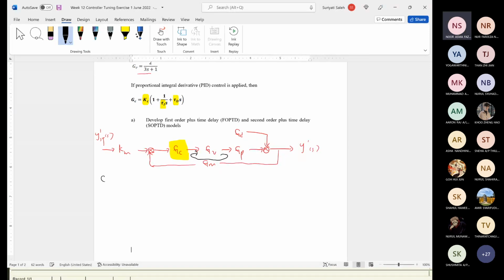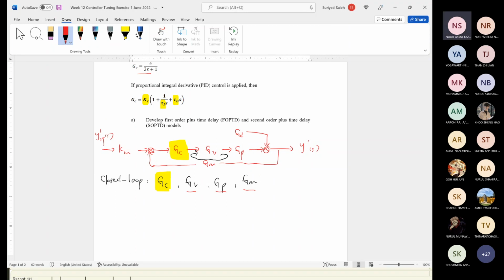In the closed loop, it involves the GC, the GV, the GP, and the GM. Since the one that we want to calculate is the GC, in order to obtain the correct information about GC, we need to use the transfer functions involving the GV, the GP, and the GM.